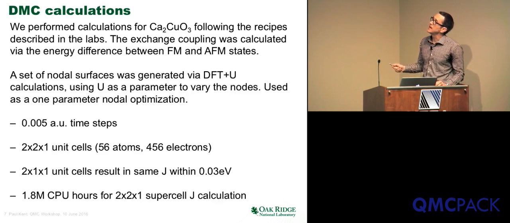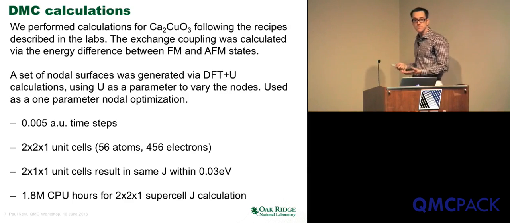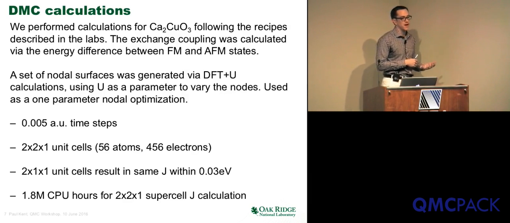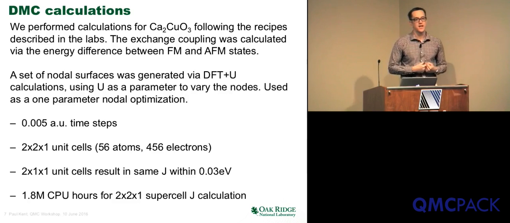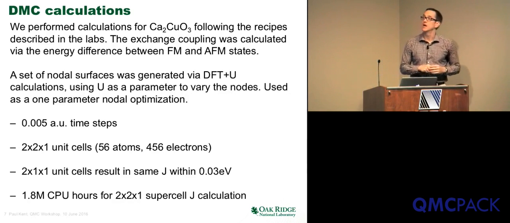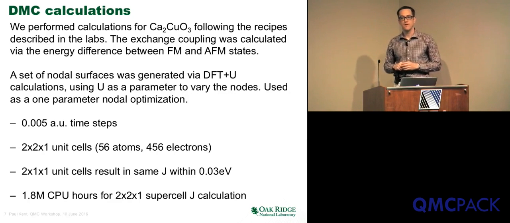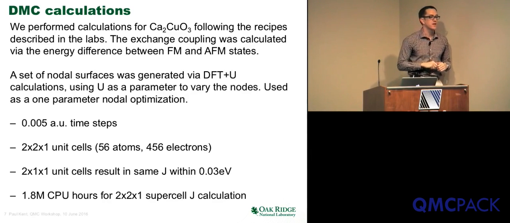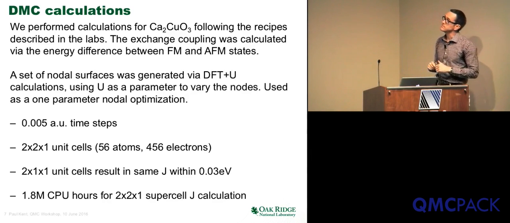So this followed the standard recipes, and we're going to calculate the exchange coupling in a very simple-minded way, which is looking at the energy differences between ferromagnetic and anti-ferromagnetic solutions when we built those trial wave functions in the DFT. So we set up a wave function with spins this way, another one this way, and through the energy difference, we can extract the exchange coupling.